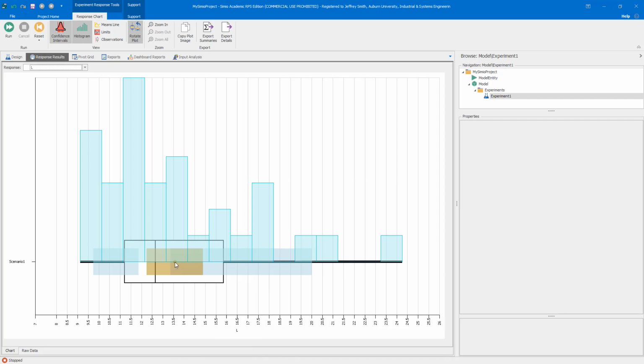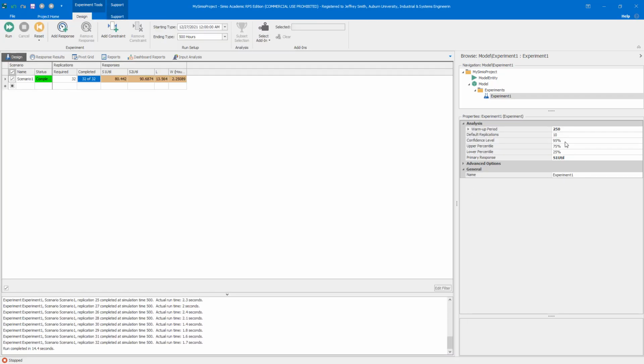If we hover our mouse right here, you can see the mean value, the expected value, and it also gives us the confidence interval. You can see the confidence range there in the pop-up, and I can also see visually that confidence range, or the confidence interval, by this beige box. So I can either get the numerical value or the visual representation. For the box plot, we also have the median value, and then we have the lower 25th percentile and the upper 75th percentile.